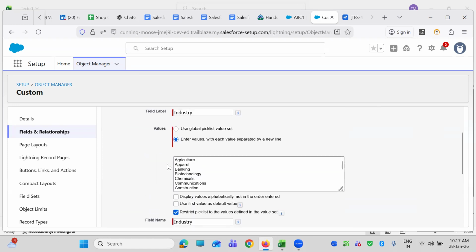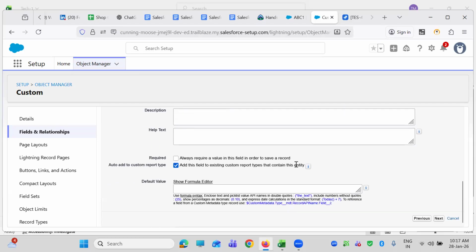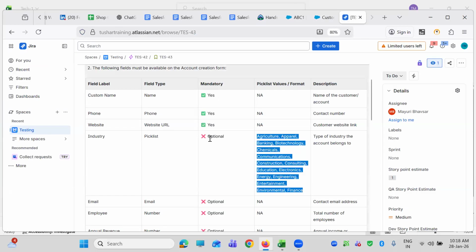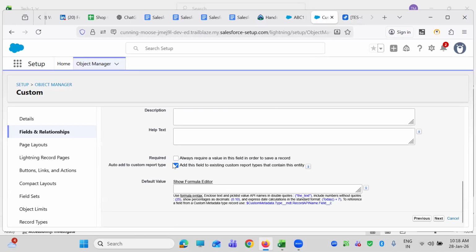Right now I've already written it in this format, A then B, so it will show the same. Do we need the field to be required? I don't know, we need to check. You can see it's saying it's not required, so we will not select it and proceed next.